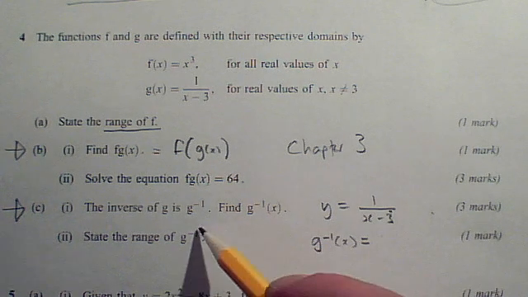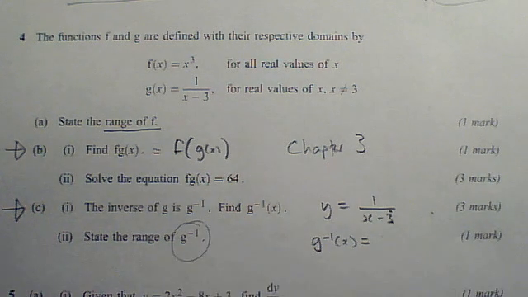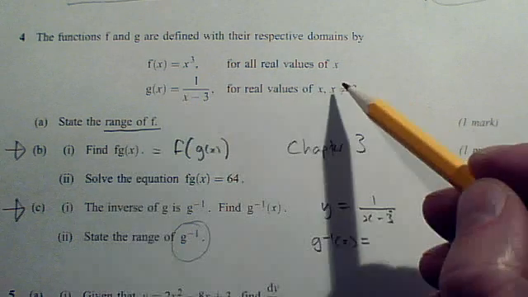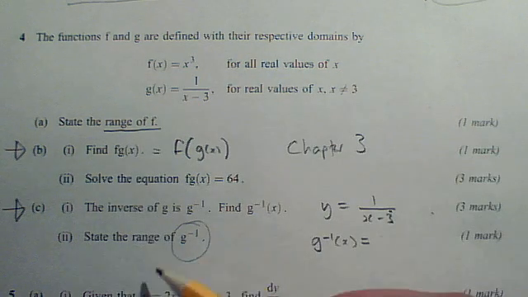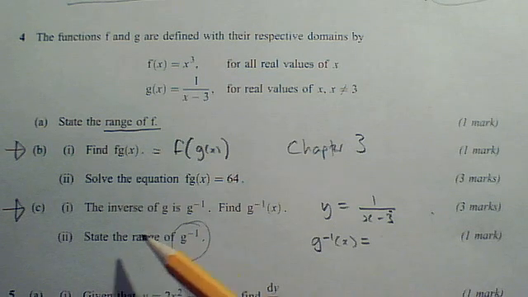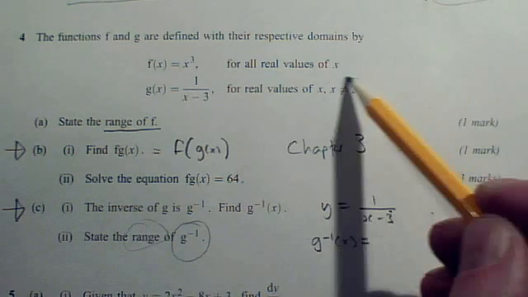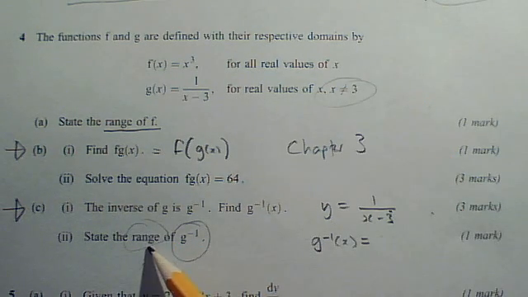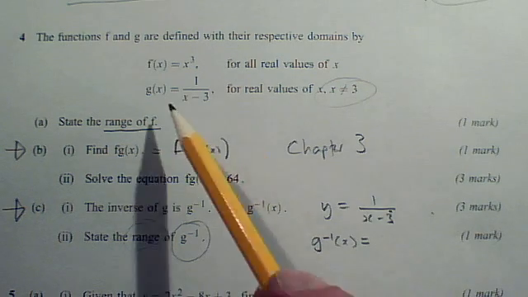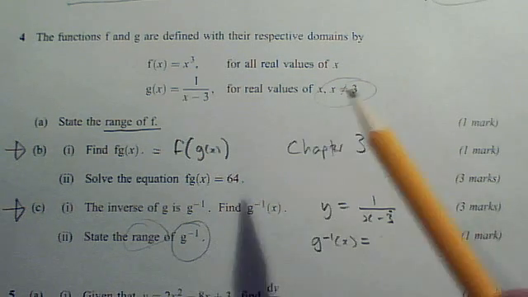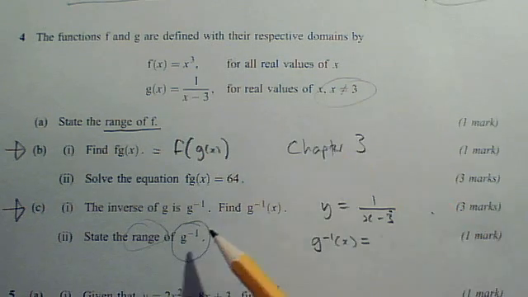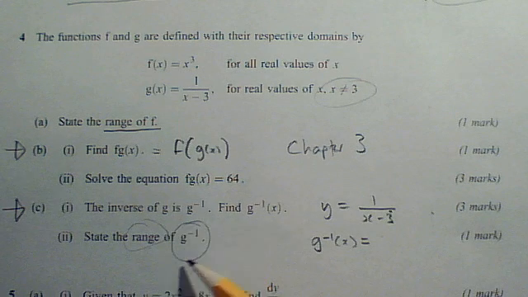And then to get the range of the g inverse function, here we've got g, we've got its domain, we now want the range of its inverse. As you go from a function to its inverse, x's and y's swap. So range and domain swap, so effectively all you need for the range of g inverse is the domain of g, but once again you must not express it using x, you must talk about what values g inverse of x can or can't take.